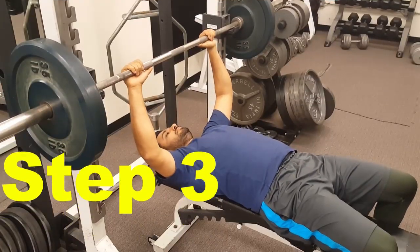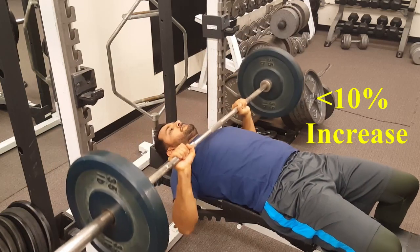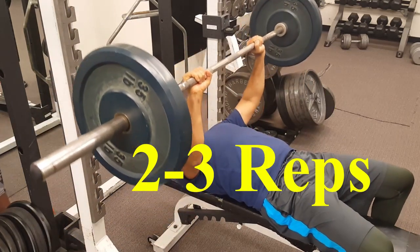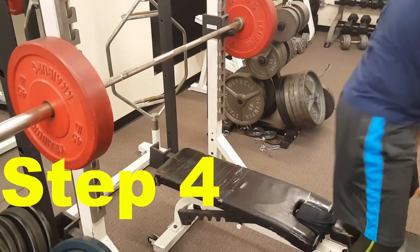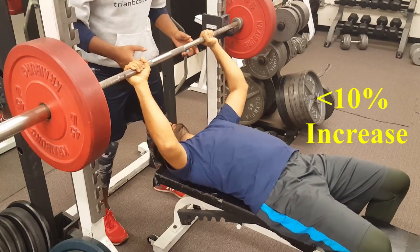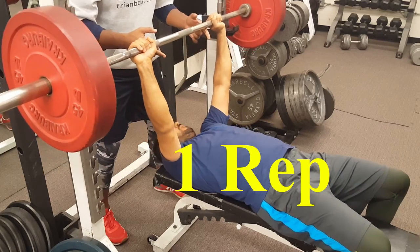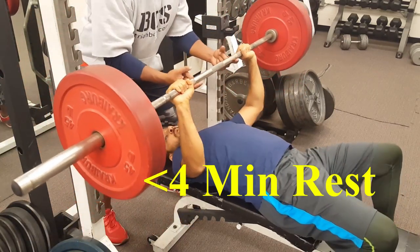Estimate another increase, 10 to 20 pounds or 5 to 10%, that will enable you to completely perform 2 or 3 repetitions. Perform those reps, then rest for 4 minutes. Estimate another load increase of 10 to 20 pounds or 5 to 10% that will allow only 1 repetition of the exercise to be performed with correct form. Then rest 2 to 4 minutes.